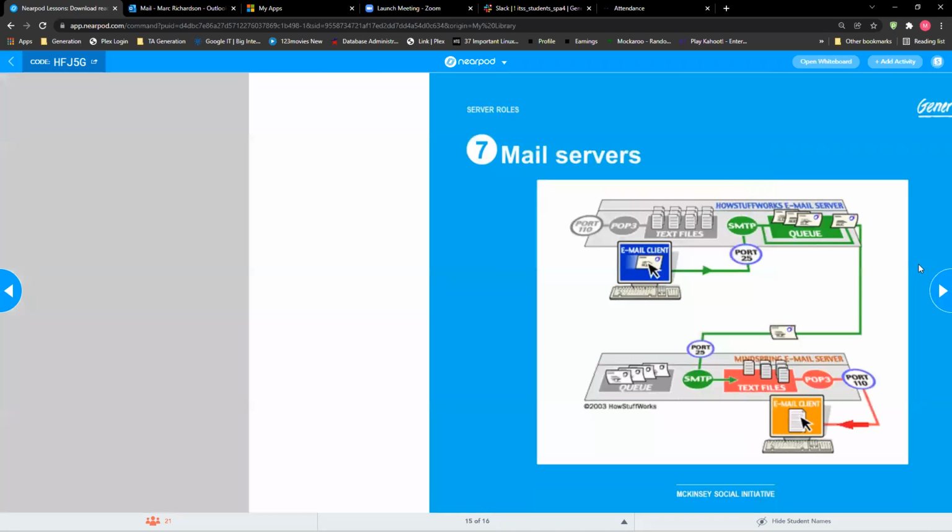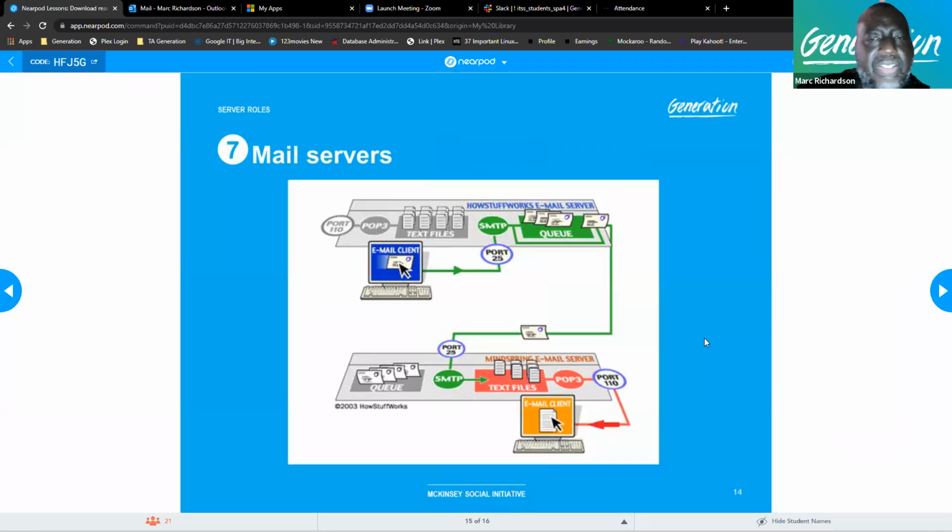This is a diagram that shows the basics of how you send email and how it ends up on the mail server, and how emails are retrieved and sent on to the location they're supposed to go to. You have an email client.